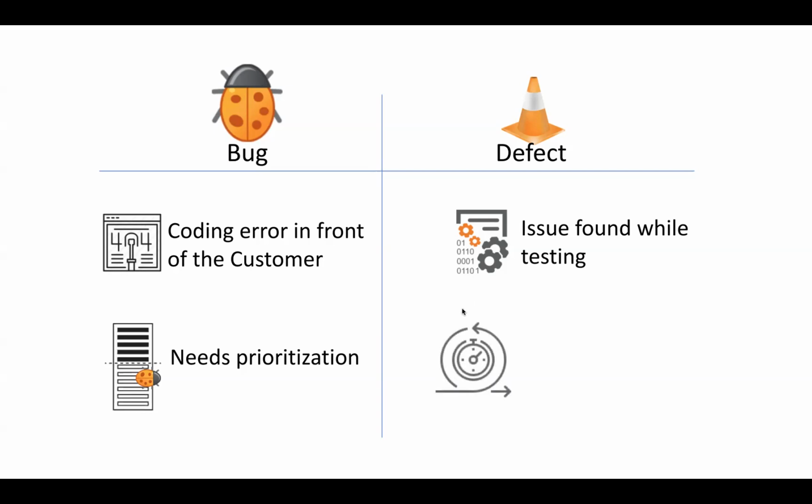A defect, on the other hand, is part of the development cycle. So it's part of the story. You may encounter many defects as you're doing development in the story. And before you close the story, you're expected to close all those defects because that's the right thing to do as per the definition of done. Your story has to be production ready.